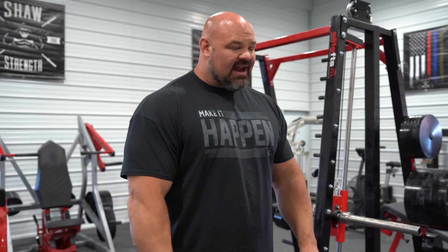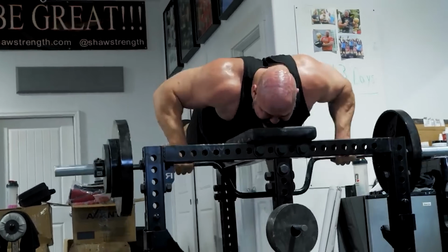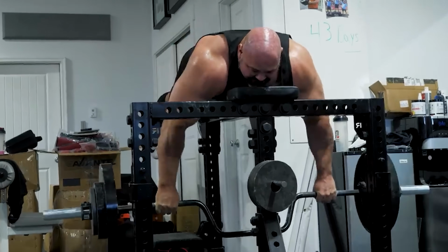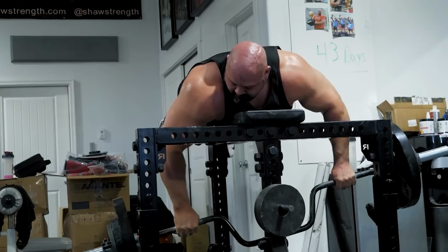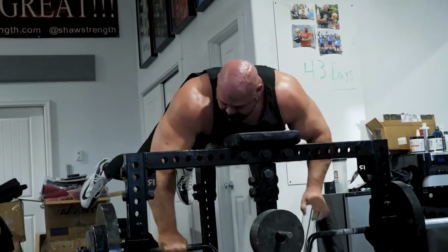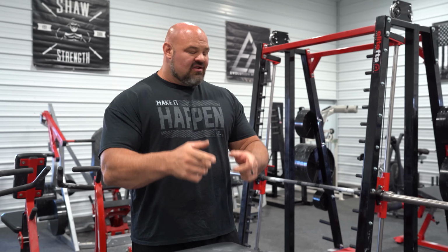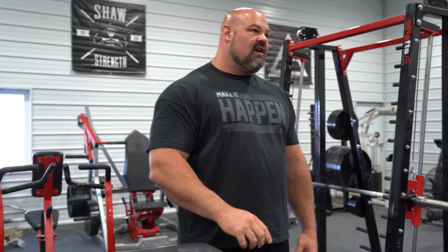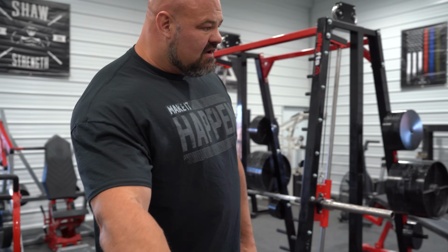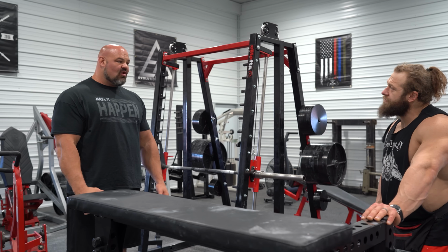And also I can handle a little bit more weight, and your lower back is going to get taxed as well. Whereas here, once I lay down, I can't use anything but my upper back to make this move. So it's very humbling typically for people to hop on here. If they're like, oh, I can row a massive weight, you can't do much. You hop on here, it's very limiting, but also for me, I can train just my upper back here, versus if I'm doing any type of bent over row, now my lower back is getting taxed.